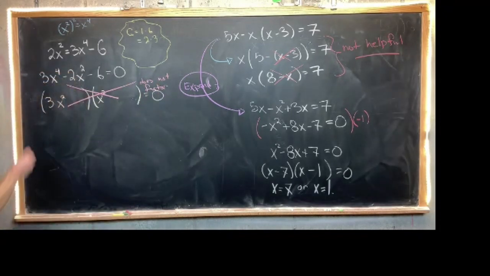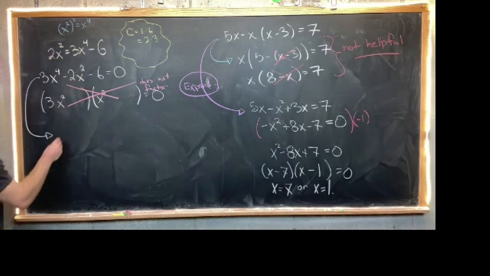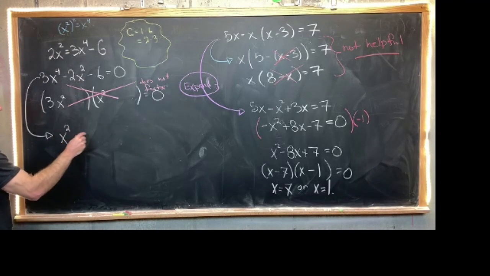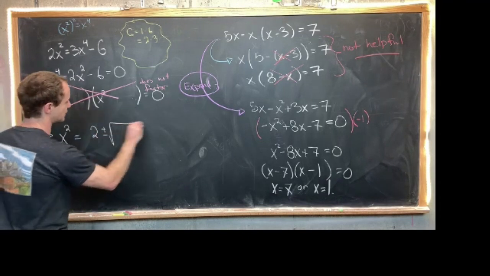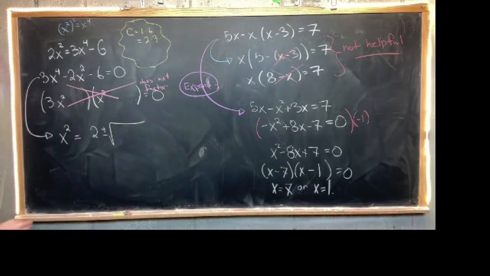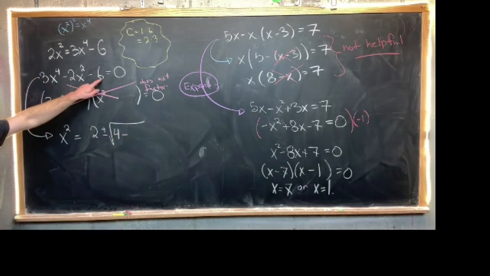which means we need to use the quadratic formula. So we'll use negative b plus or minus the square root of b squared minus 4ac, all over 2a, except now we're solving for x squared instead of x, because we have this whole thing as a quadratic equation where our variable is x squared. So we'll get x squared equals negative b, so that's going to be 2, plus or minus the square root of b squared, so that's going to be 4, minus 4 times a times c.